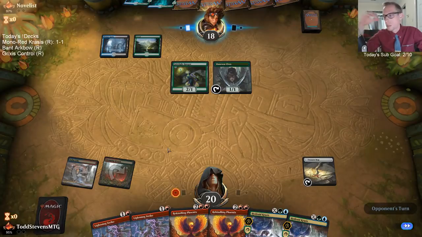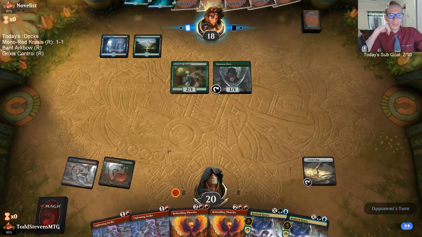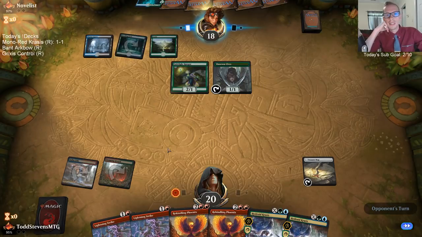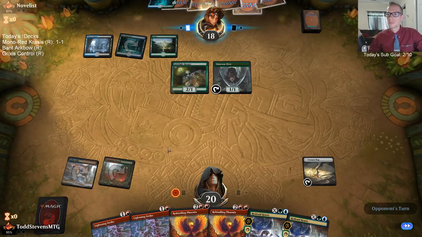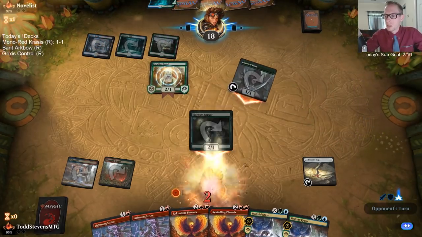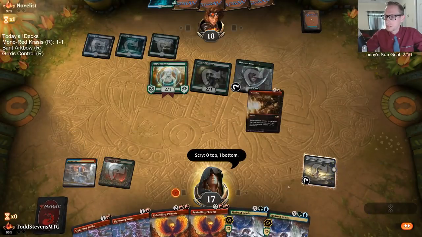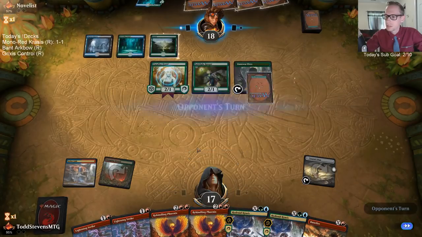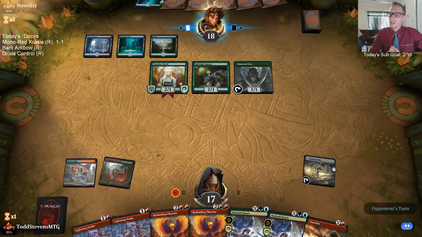I need to try to hit land drops here. Good old Sultai here. Hi, Denise. Man, think of how good a Chain Whirler would be right now. It'd be so good. When he lands, though. Oh, man. No land drop? Rough. Keep a two lander on the draw with the scry. So we saw four cards, no lands. Well, dang.